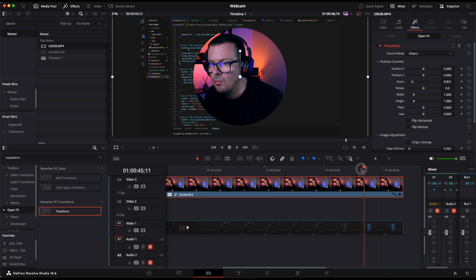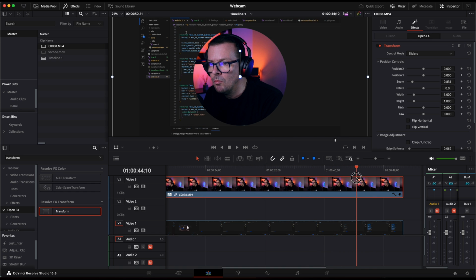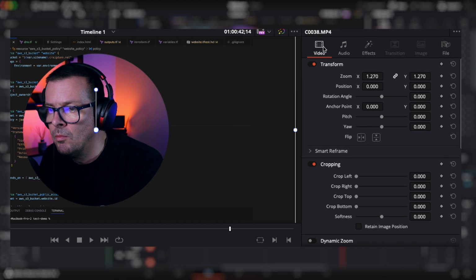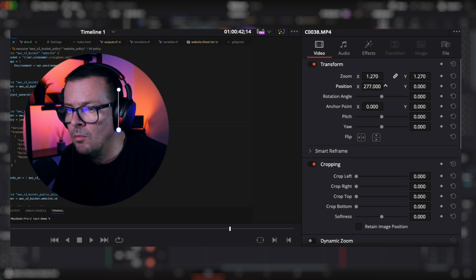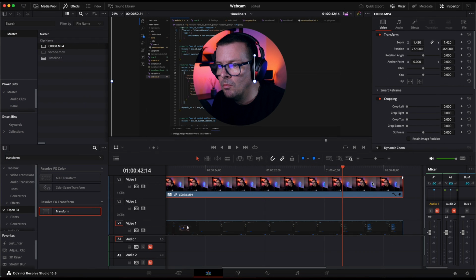Now we can scrub the timeline to see how well my face is centered within the webcam. And we can see it's slightly over to the left there. So we're going to move away from the effects tab here and go over to video. Under video, we can adjust the dimensions of the video that's within the circle mask. So here I can just adjust to make sure that my face is nicely in the frame. Go down a bit and we can zoom that in a little bit. And just have a quick scrub over the timeline to make sure that's good.